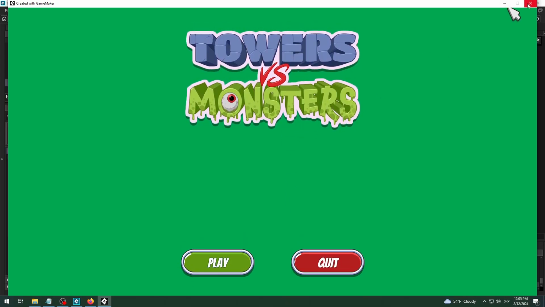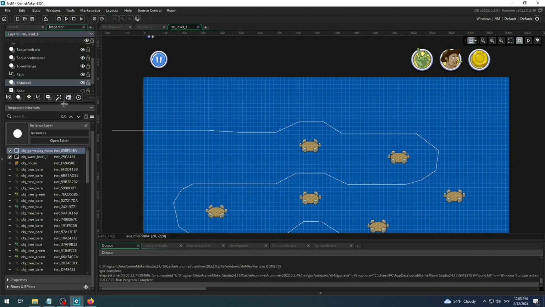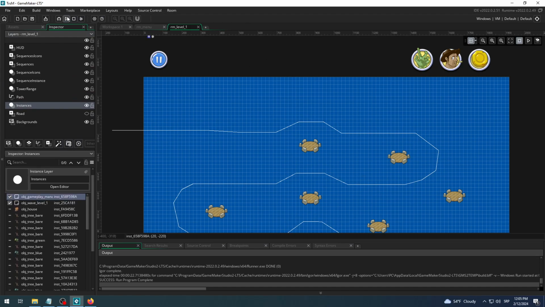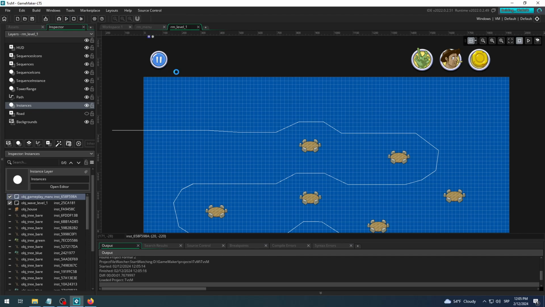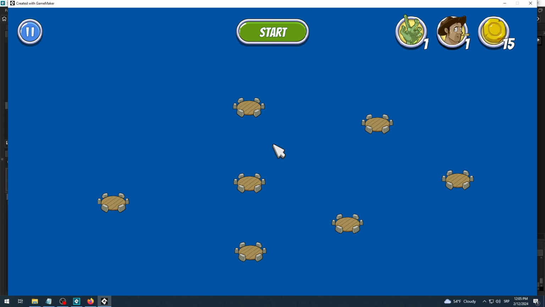Okay, we can go even a step further and hide the road. Road is sprites only, so it won't be visible when the game is rendered. Yeah.